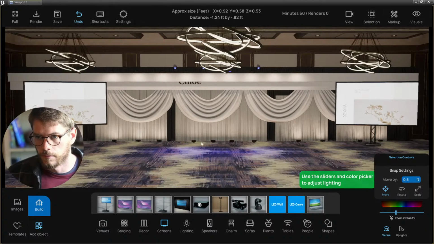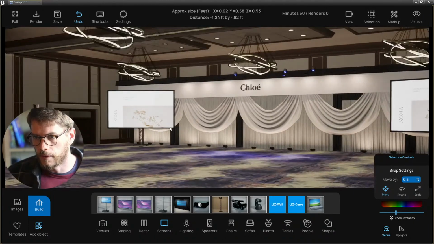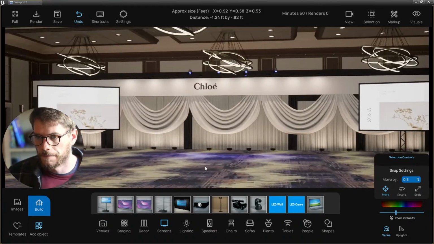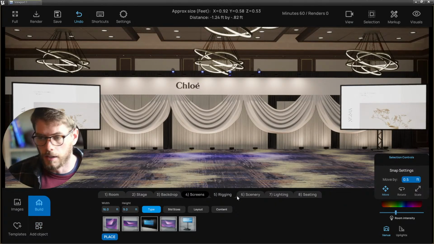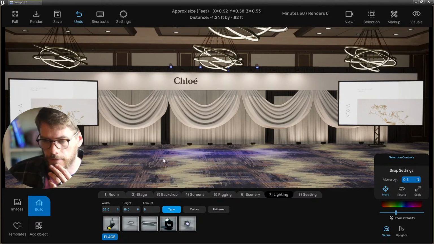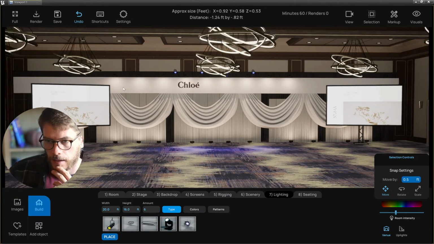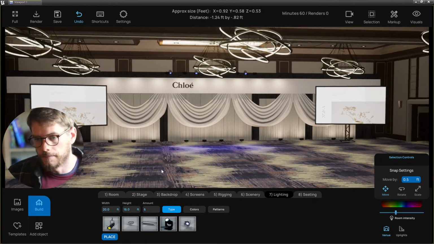So what I'll do, whoops, I think I moved the wrong thing. There we go. What I'll do is go into this build button here and then lighting. And I'm going to add some sort of downlighting across the back here. So what I'm going to do for that is click this button here, these uplights, sort of color blasts.